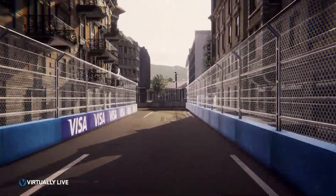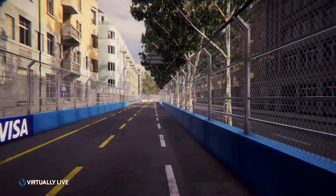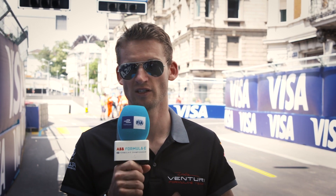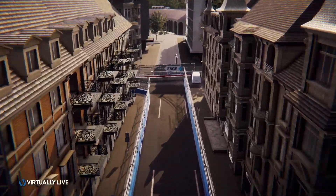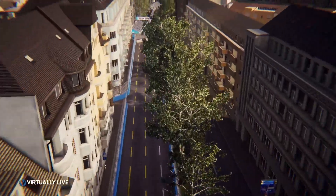We're here at the exit of turn six — it's an important corner, another 90-degree corner coming out of a sequence of 90-degree corners. This one is uphill on entry, so it's going to give you confidence on entry, and then as you get to the apex it sort of drops away on the exit. It's going to be a tricky corner — you definitely need to run up nice and close to the wall on the exit, and then it's a medium sprint to the next corner, which is a really important chicane.